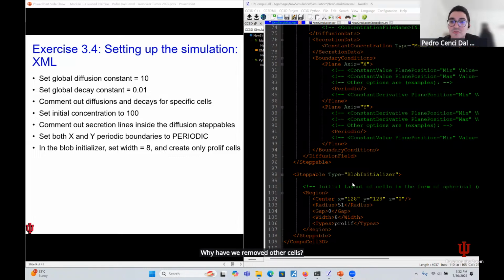Suvani, why have we removed other cells? Because it's said in the slides. You don't need to do that if you don't want. It doesn't really matter because that's just initial condition. The overall behavior depends on the initial condition for this simulation specifically.